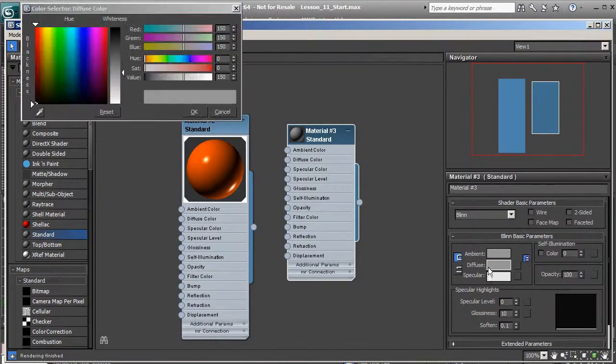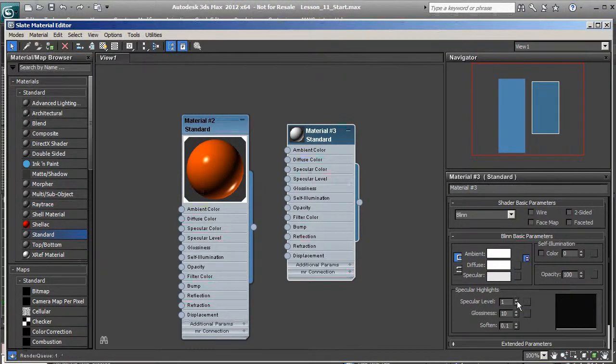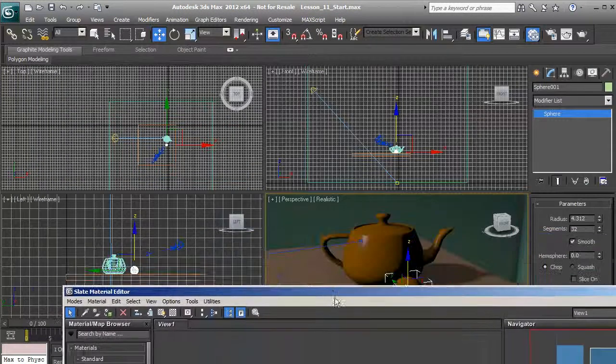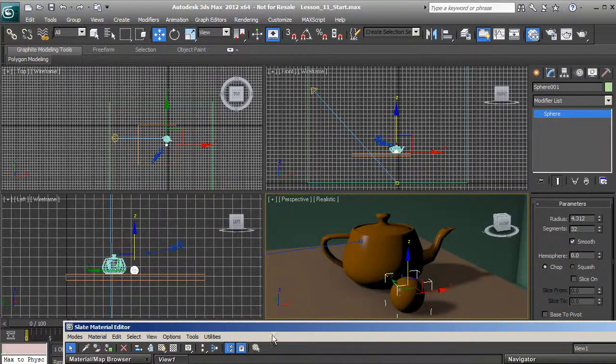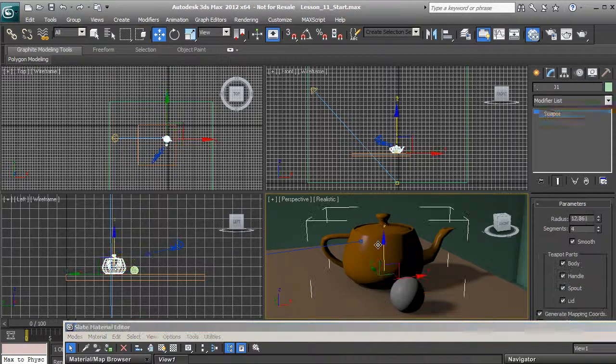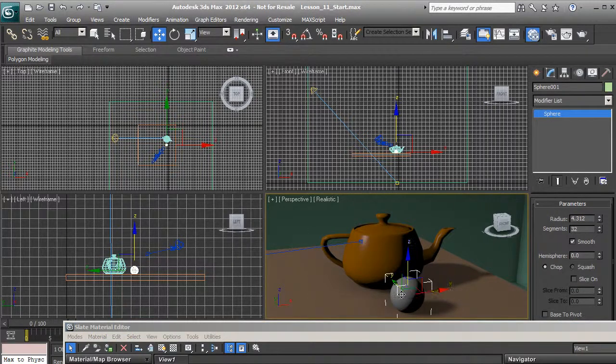And let's change our diffuse color to that white. I don't know why I changed that there. And we'll hit OK. And adjust our specular level and our glossiness. And let's go ahead and apply this to our sphere. So with it selected, let's hit this assign to selection. And now we've got our orange teapot and we've got our white sphere.